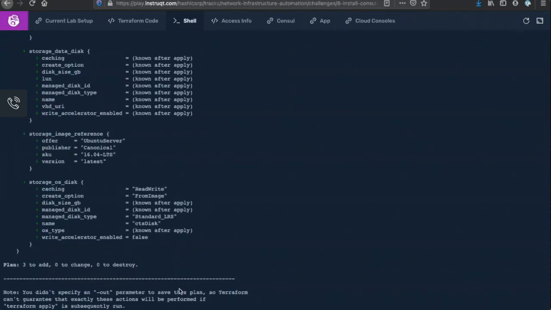Consul-Terraform-Sync is a daemon that sits inside a virtual machine in this instance. It uses the Consul service catalog. I have Consul running right now, and anytime I make changes or updates to it, Consul-Terraform-Sync is then going to invoke Terraform and run the providers. I'll show you the code here in just a bit, so we know what's going to happen. I'm going to go ahead and do my apply.